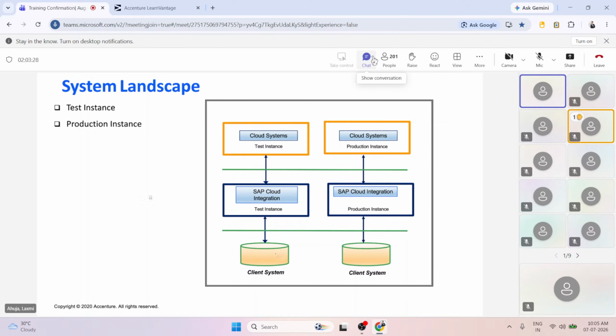So what they're trying to tell over here is that the development environment, test environment, and production environment are separate, and they are almost a replication of each other. There's not much difference between the system landscape that is defined. Okay. And in any project, you will have these 3 instances at least. So altogether, that will form your system landscape.